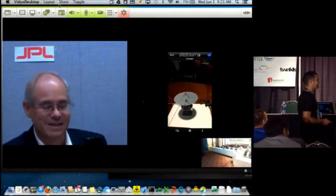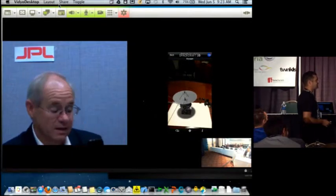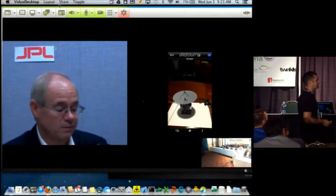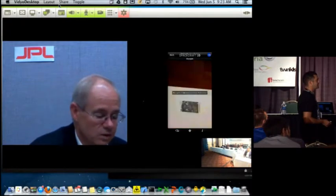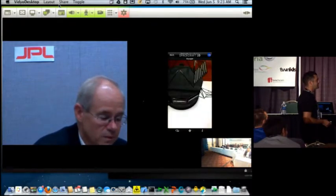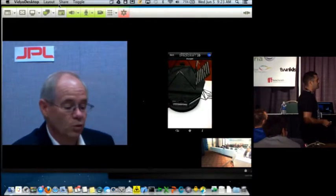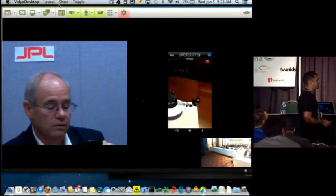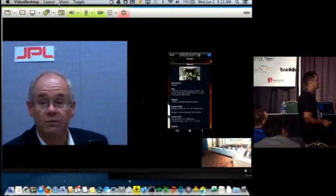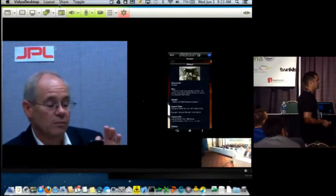So what we can do here is you can actually see something nobody has seen. You can see Voyager upside down. And now I'll go closer, and you can see what it looks like close up once it refreshes on the screen. And then if you wanted to find out information about Voyager, you could just click on the I button and find out when it launched, et cetera. So I'm going to go back again and pick another spacecraft.